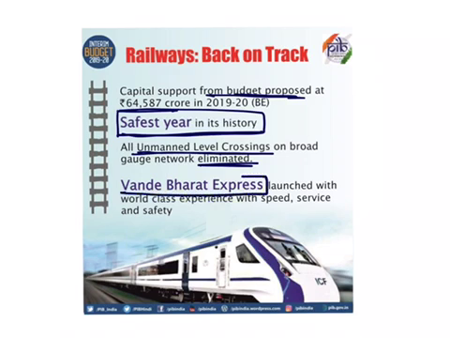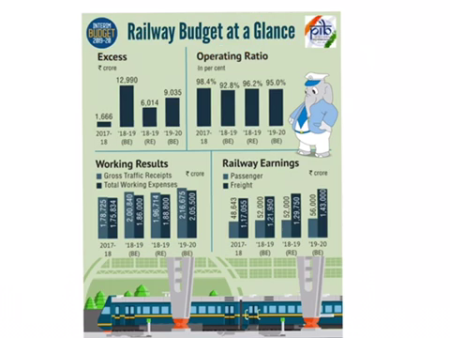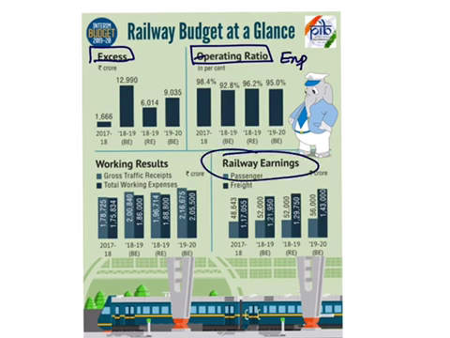Vande Bharat Express. This is important. Vande Bharat Express launched with a world class experience with speed, service, and safety. Very important. This we should remember. This is the gist of the railway budget. Excess, operating ratio. This is expenditure. Working results, railway earnings. If we see all the railway earnings, freight earnings are more as compared to passenger earnings.